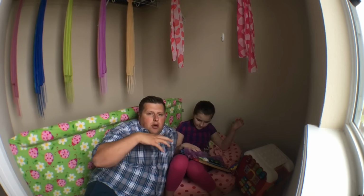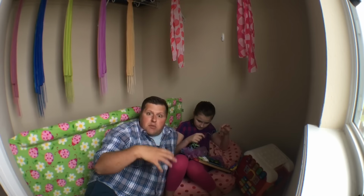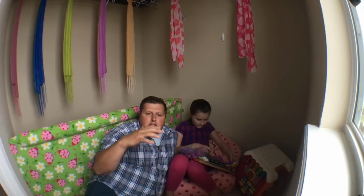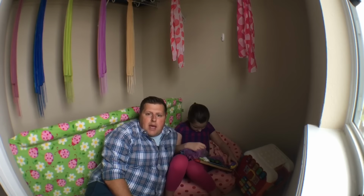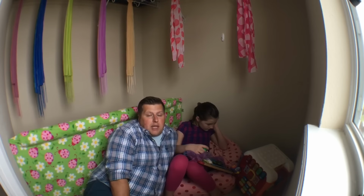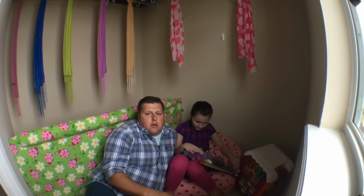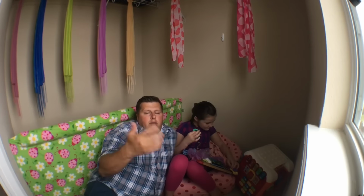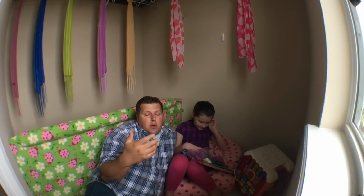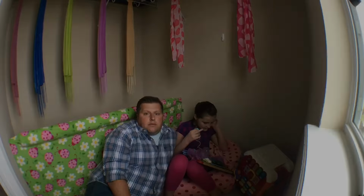So what we wanted to do was to build an area where she could be active but still be safe, and an area small enough that she could calm down right before bed, bring down her stimulation, and keep everybody else sane at the same time. So I'll give you a brief little tour of everything that we added to her sensory space so that you can see what we did, maybe get some ideas for your own.